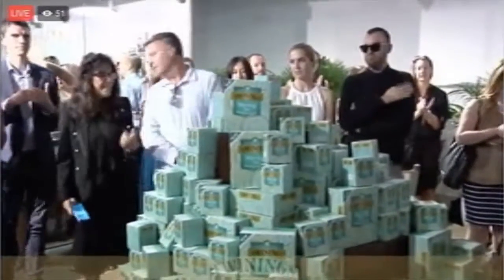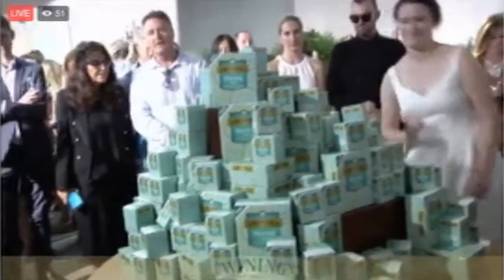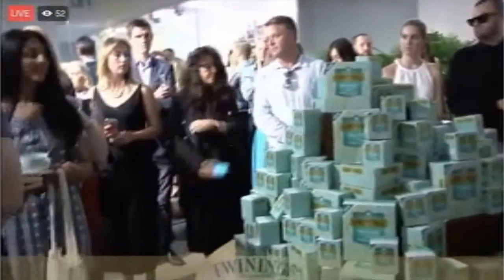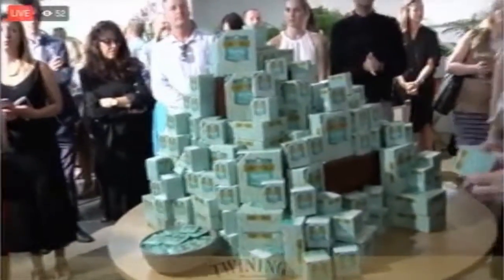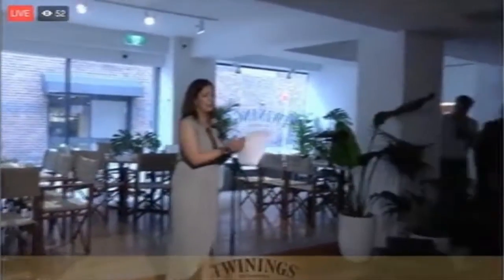And you'll see these designs all scattered around the room on tables, so I would encourage you to have a look at the packs, and of course voting will actually open at 11:30 at twinings.com.au. But please join me in a round of applause for these women and all of the remarkable charities.